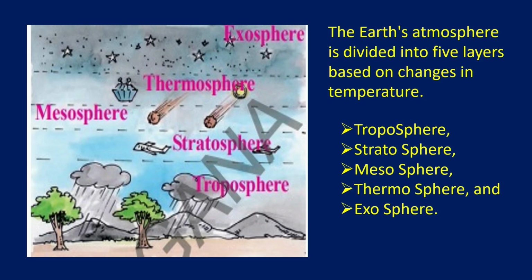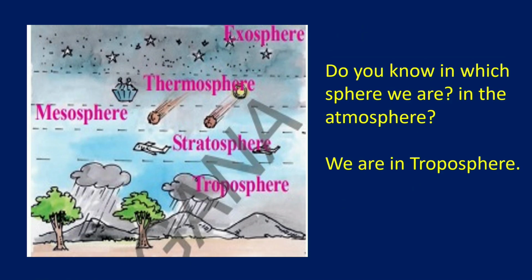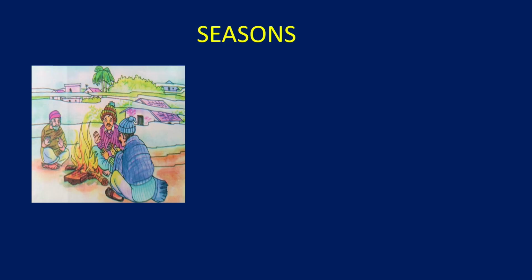All biotic and non-biotic life is present on this troposphere. Now air is present in this troposphere, therefore all living organisms are present in troposphere. Do you know in which sphere we are? In the atmosphere? Yes, we are in troposphere because air is present here. Now we will discuss seasons.